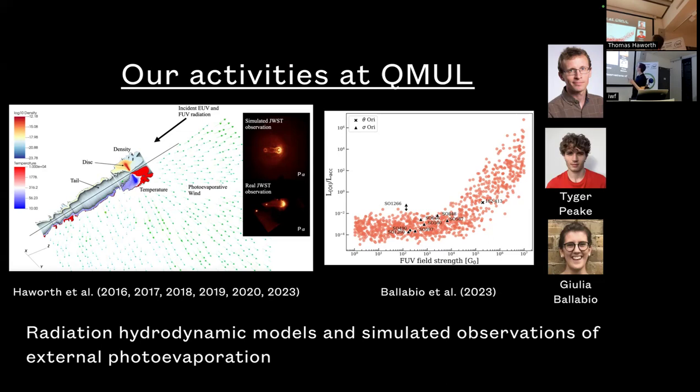And Tiger Peak is a PhD student who has been working more on the ionized gas diagnostics of these cometary winds. Julia has finished with me now, but she was also looking at observational diagnostics, trying to identify these evaporating disks in very distant star clusters where we can't see this cometary shape. And so looking at how certain emission lines vary as a function of the radiation field strength. So this is the ratio of the oxygen 6300 angstrom line to the accretion rate. In a low UV environment, we expect it to take a pretty constant value. And then when you get to strong radiation environments, it explodes.